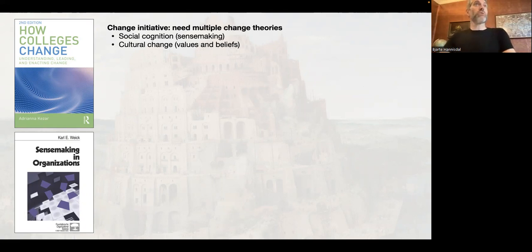So in our case, we definitely are dealing with social cognition theories of change, specifically sense-making. And in addition, we have a cultural change perspective. So the values and beliefs of the people involved are critical. And both of these are typically slow change processes. It takes time to work because we have to learn things and we have to question what we believe as we go along. That is going to take some time.